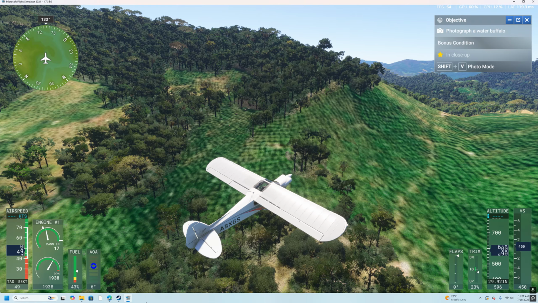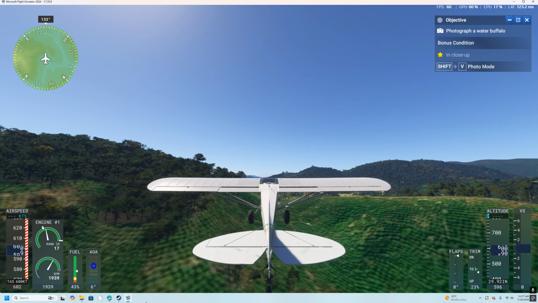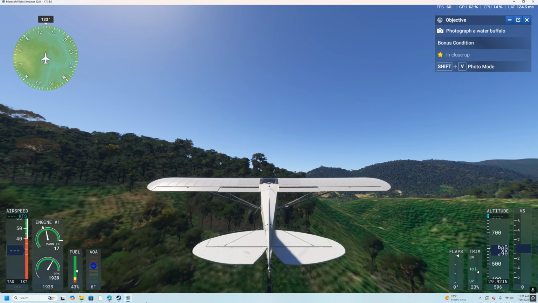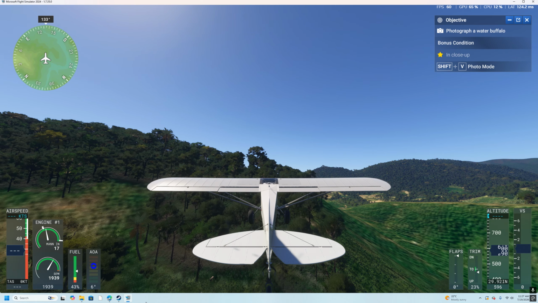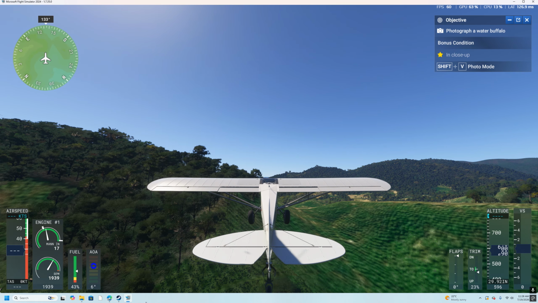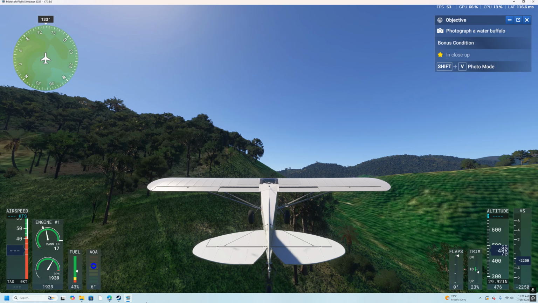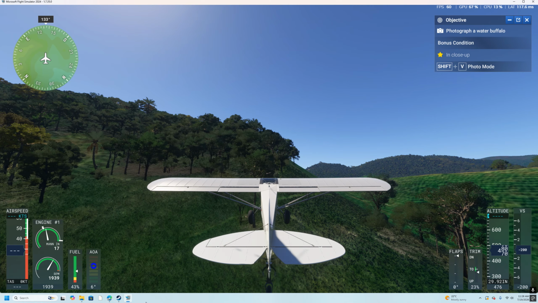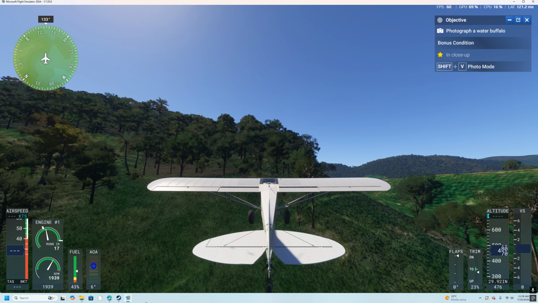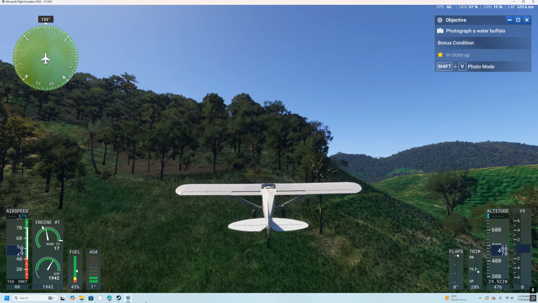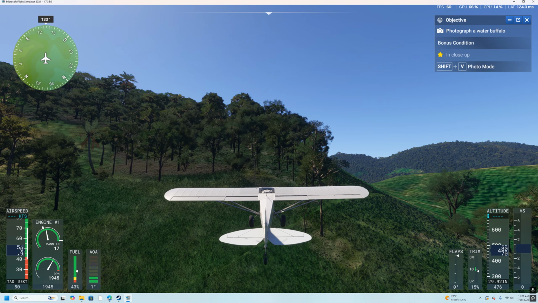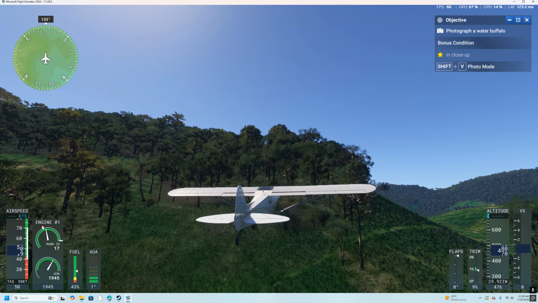Let's just get out of photo mode. I'm just curious as to if I go into slew mode here, go over a bit and forward, and over again and down. Let's see if we can get a closer picture of these guys, one of these guys. Yeah, they're running away from us for some reason. Yeah, okay, maybe we got lucky catching that guy, but look at them going up into the hills there.